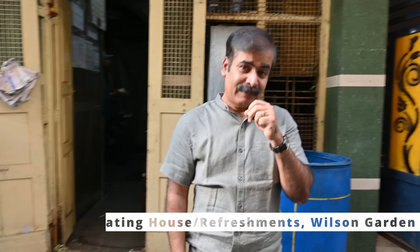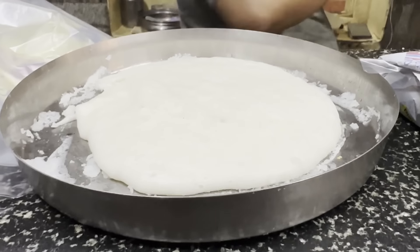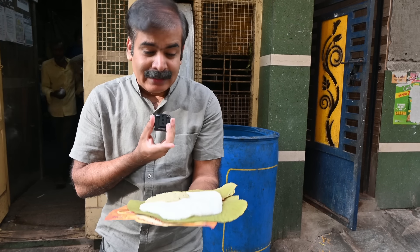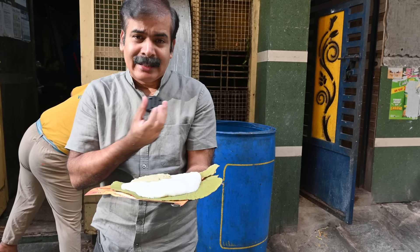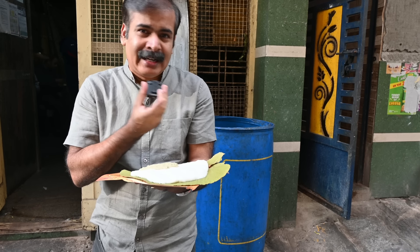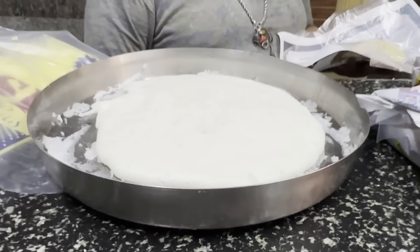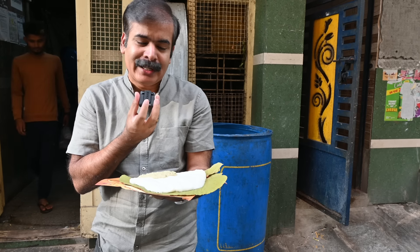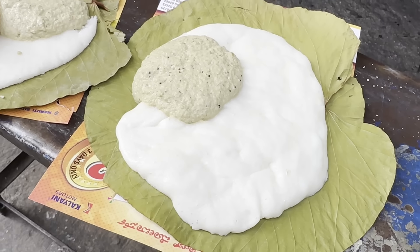Next up is SSP Refreshments, where you will get Akki Idli. Let me show this Idli — this is done on a plate. It's not the regular Idli vessel where they cook it; instead, it's a plate where they have poured this Idli batter and then steamed it. This is the way traditionally they used to make it. The Idli vessel and plates commercially used came from Chennai, after people from Udupi migrated there and started the commercial Idli culture. Prior to that, we had this type of Idli, or Chibalu Idli where you steam Idli in a bamboo basket — those are the conventional ways of doing Idli. I am happy that we can taste this traditional way of preparing Idli here.